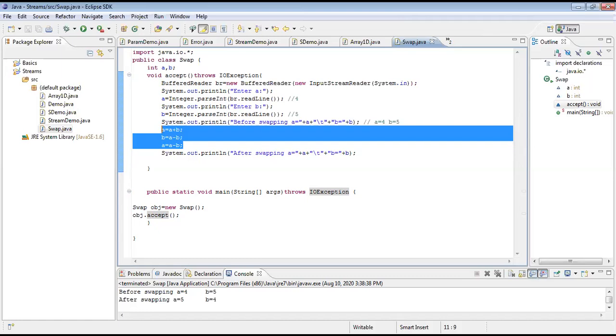Taking the third empty box, is it easy for you or not? Tell me. If you take the third box, which is an empty one, can you easily do that task or not? Yes, I can. In a similar way, here also take a temporary variable, temp. And with the help of temp, you just migrate A to temp or something like that. Whatever you want to do, you do in formulas. You try that one.